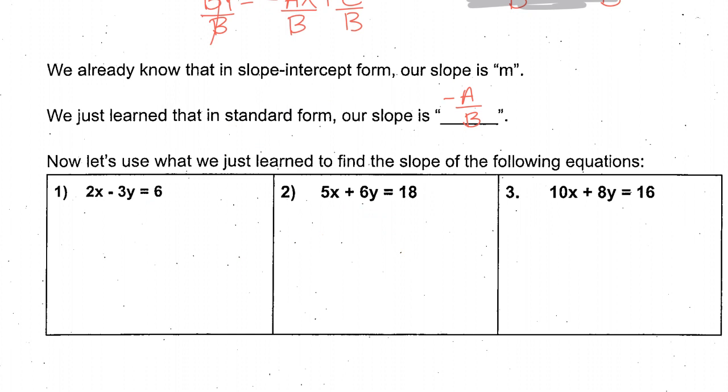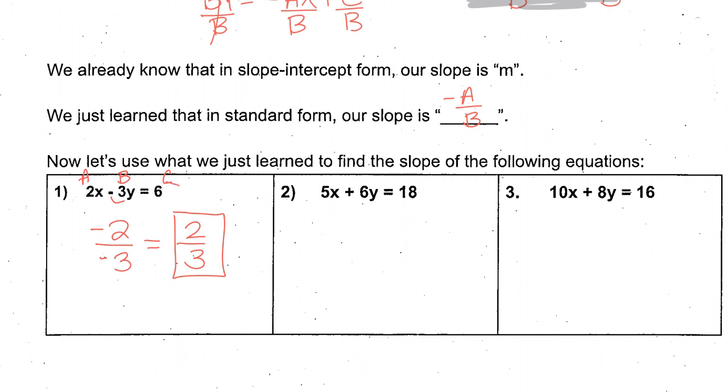So to help us better understand, we're going to try to find the slope of the following equations. Remember the little formula that we just learned, negative a over b. So my a is the number in front of the x, my b is the number in front of y, and c is the constant, although we don't really need that for this. Okay, so if it's negative a, I can say negative 2 over my b, which is negative 3. So I have negative 2 over negative 3, which is actually positive 2 over 3. And negative divided by negative is always positive. And if you notice, it took us about 5 seconds to find the slope as opposed to about a minute or two that it took us from the very first example.